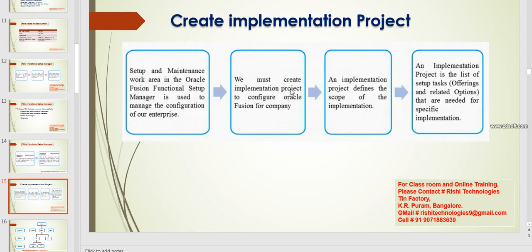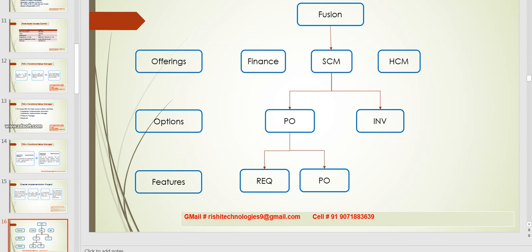Rishi, this FSM, can we say it's an administrator kind of? Yeah, you can say it's administrator, or basically we can't say it's administrator. Why? Because we are not doing any administrator job. Here we are doing only setups through FSM.